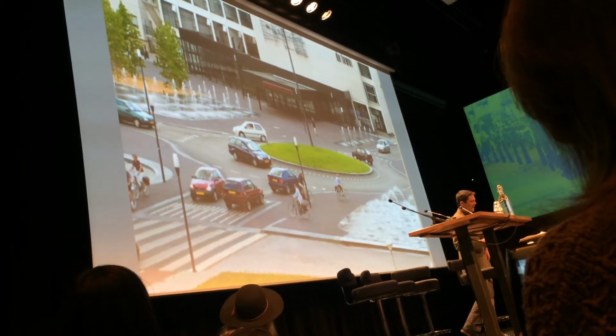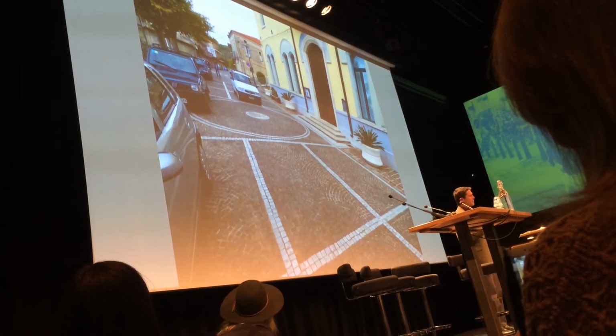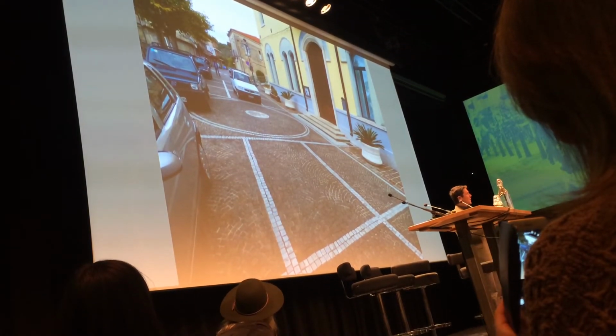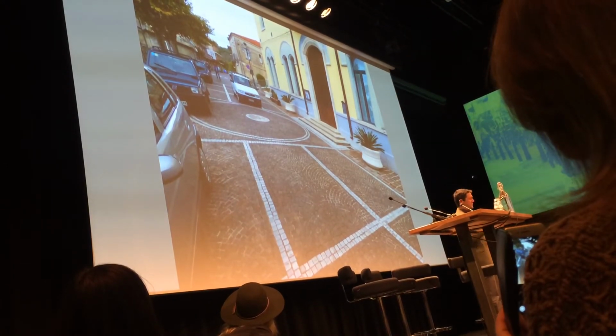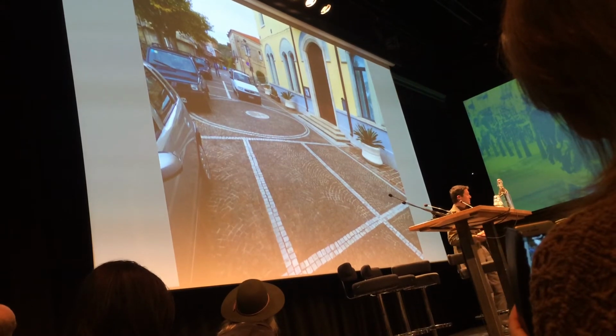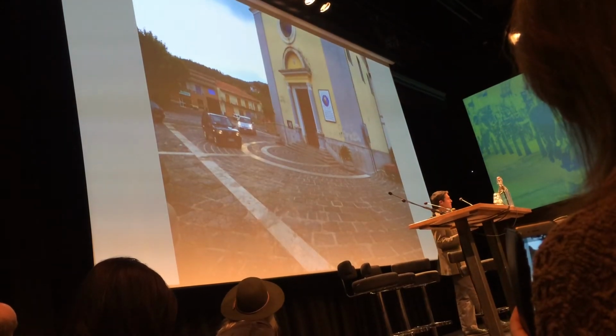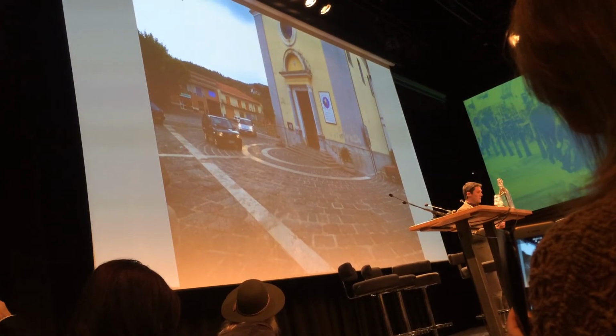So I think that there's a language emerging, I don't want to dwell on it too long, of realizing that streets work well when they are intimately connected with the buildings that they serve. So there's a clarity of where you are. You've no doubt here that you're in front of the town hall in this small Italian town, or that you're in front of the church and a wedding or a funeral may take place, but you can still move along.